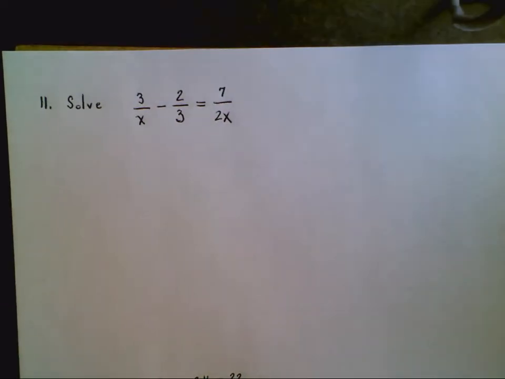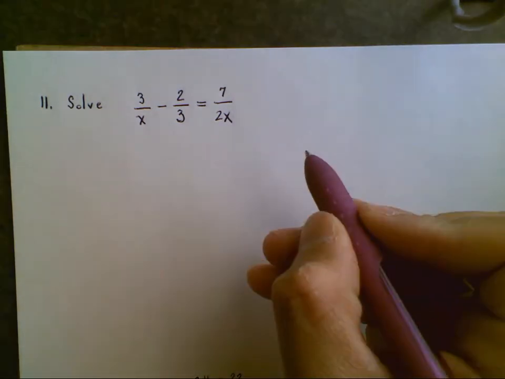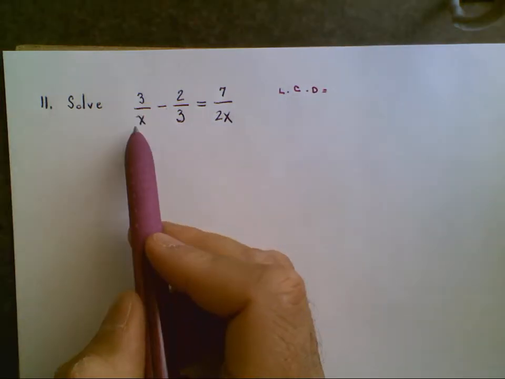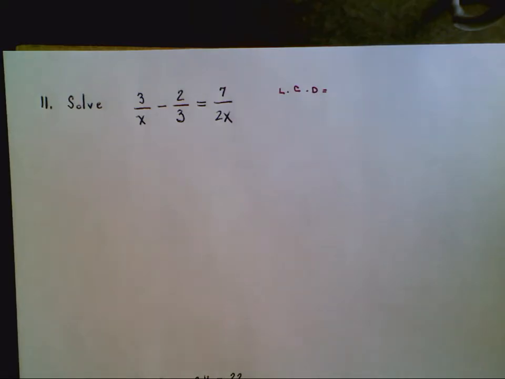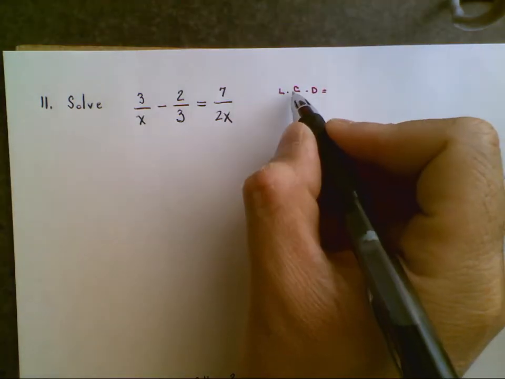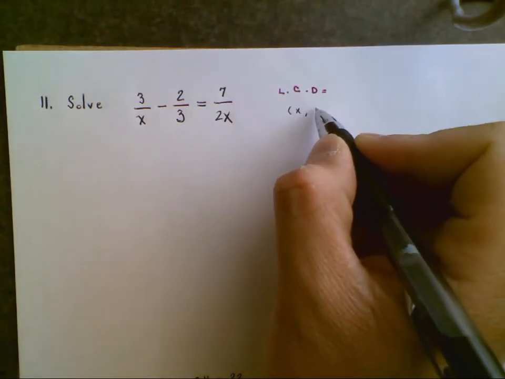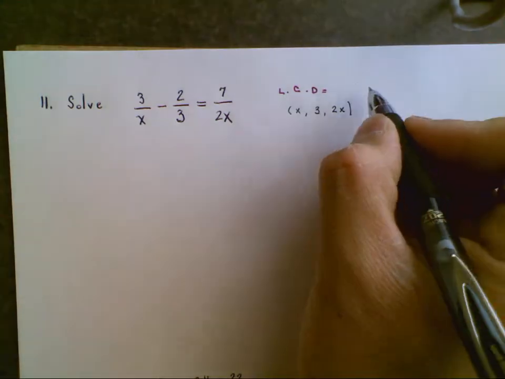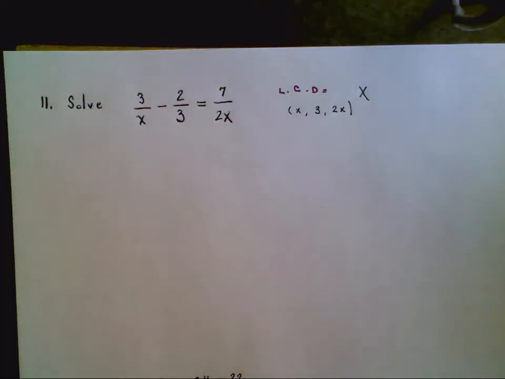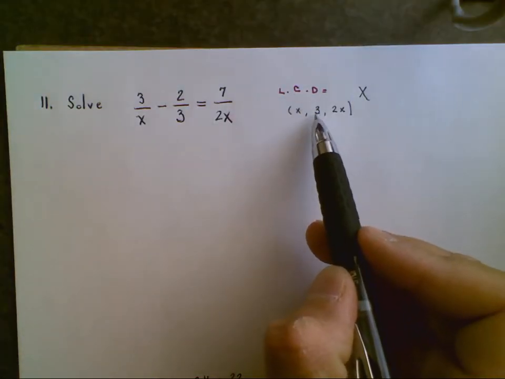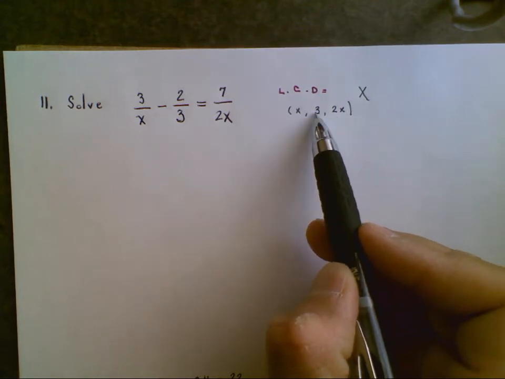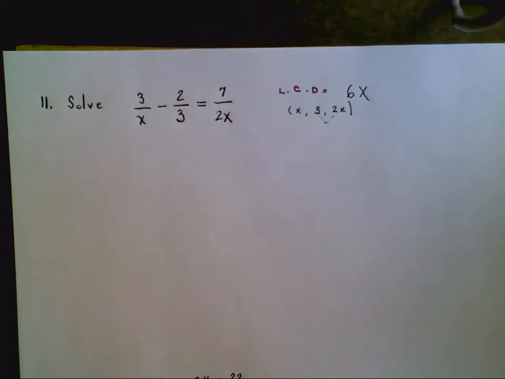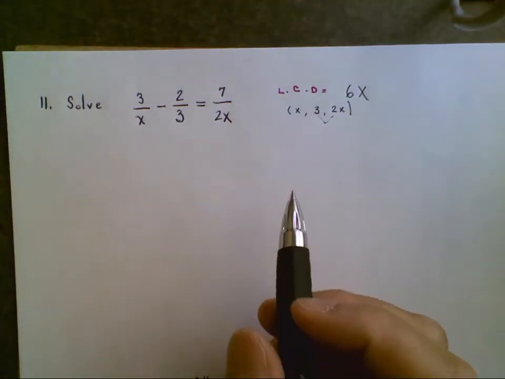Remember, step number 1, in this case, we need to find the least common denominator between the denominators that we have in our problem. In this case, we're going to find the least common denominator between x, 3 and 2x. So I have x, so it's going to be my first element, x, and now we need to find the least common denominator between 3 and 2. So we're going to multiply these two numbers, 3 times 2 equals 6x. So that's going to be my least common denominator, 6x.